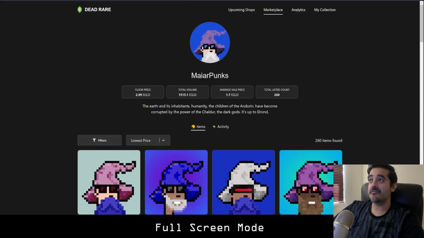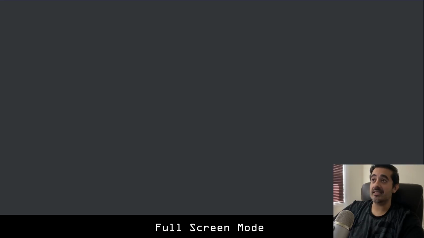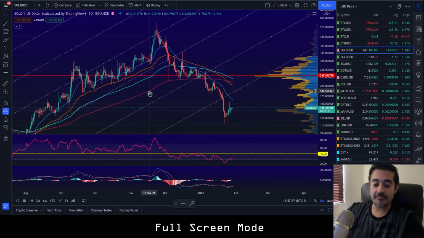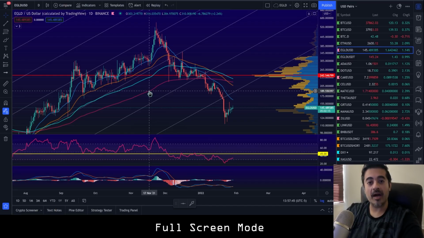Now, the reason I think this is very important to mention is because this brings a lot of value to eGold. That's not been priced in. What's happening here is that these are the first few projects, and we're seeing the massive demand for NFTs on Elrond. Now, what's going to happen as projects on Ethereum and other blockchains and new NFT projects start to see that they are spending so much on fees and their buyers are spending so much on gas fees that they aren't really making profit. The profit is just going to the miners. Well, then at that point, they're realizing they need something like Elrond. And when you see how rapidly Elrond's growing in the NFT space, you start to see a lot of value.